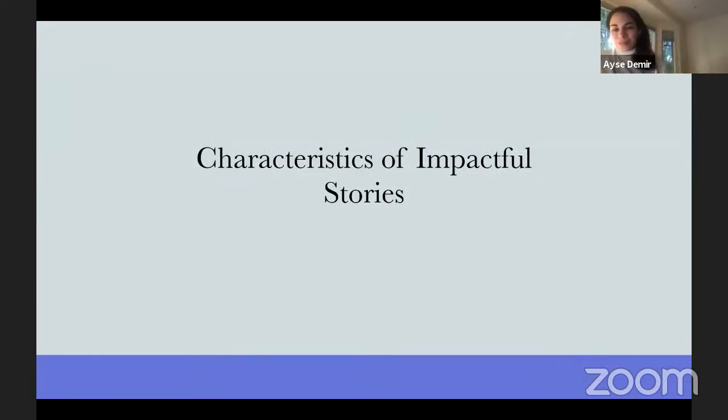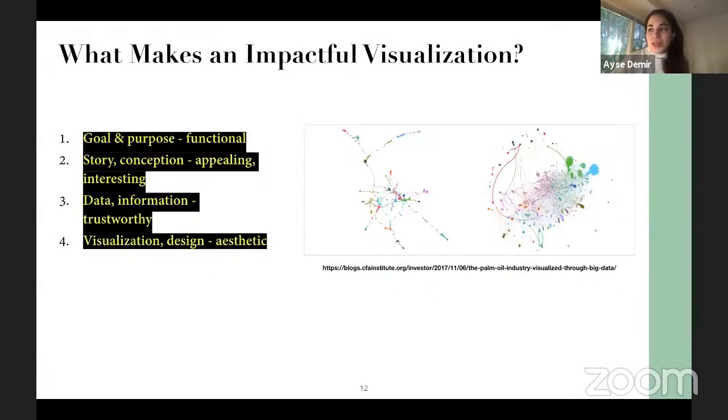So let's just start talking about the characteristics of impactful stories. To communicate information clearly and efficiently, data visualization uses statistical graphics, plots, information graphics, and other tools.